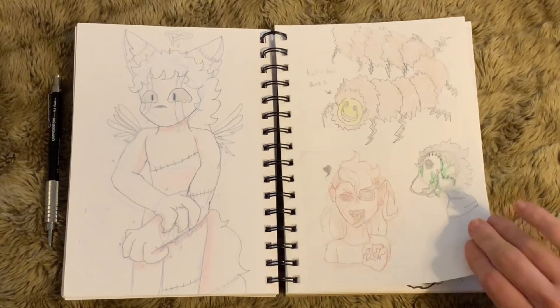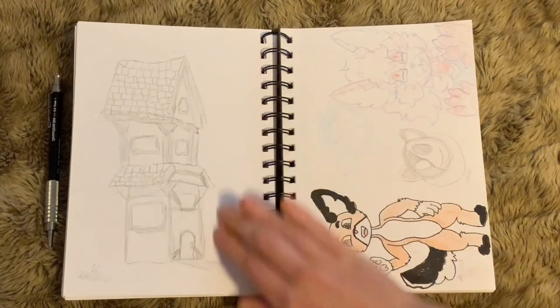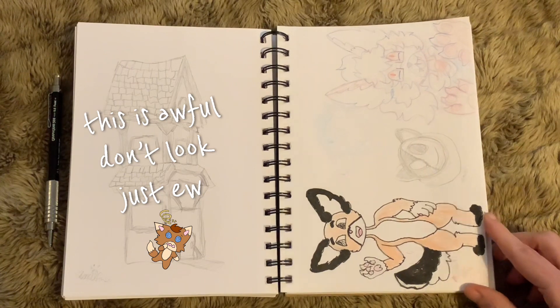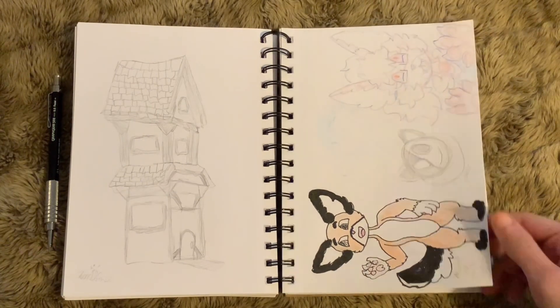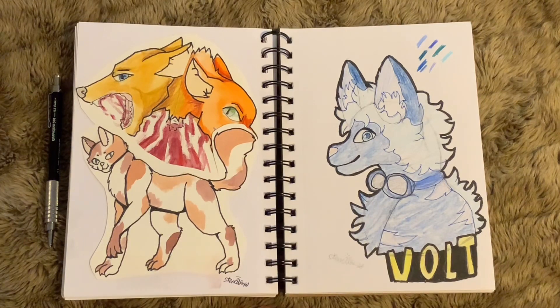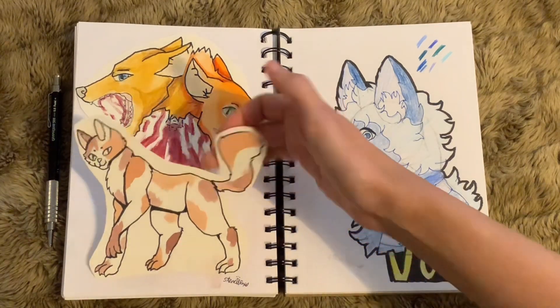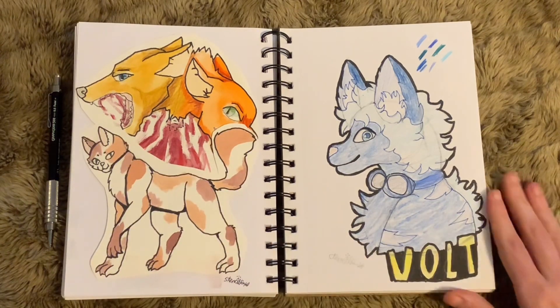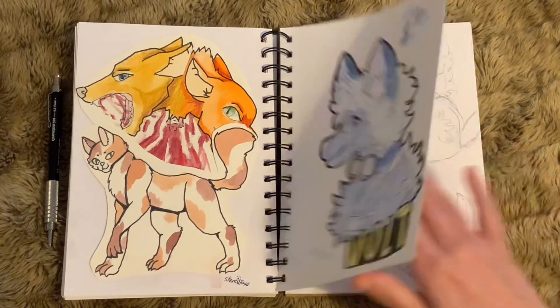I really enjoy looking at all these weird, wacky ideas. It's almost like how people remember a memory in core detail when they smell something familiar — I have that same feeling when looking at these illustrations. When I look at them, even if they're not dated, if there's a character or a scene, I remember when I watched it or came up with it. Some illustrations may look like they're from around Halloween time, but for me they feel like spring or summer because I remember the dates in my head that way.